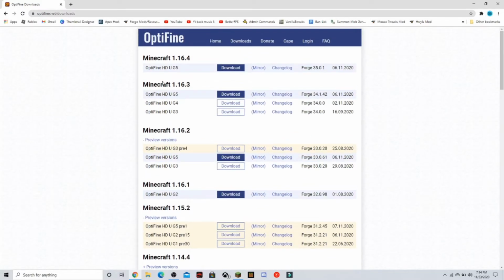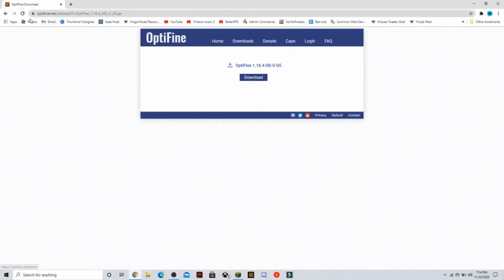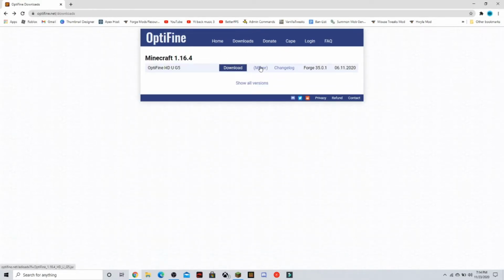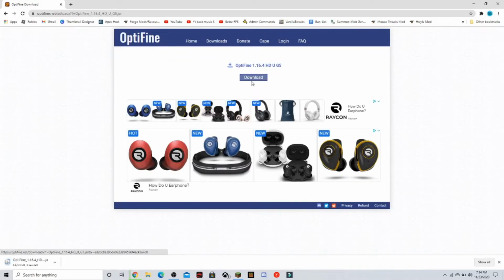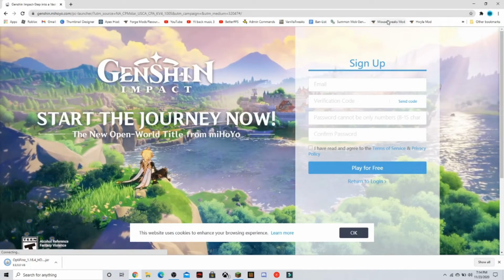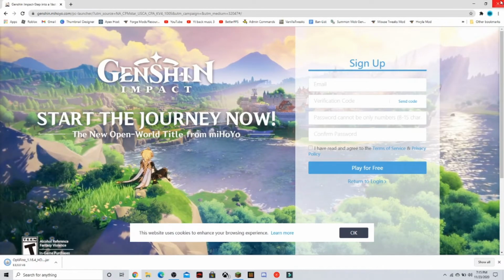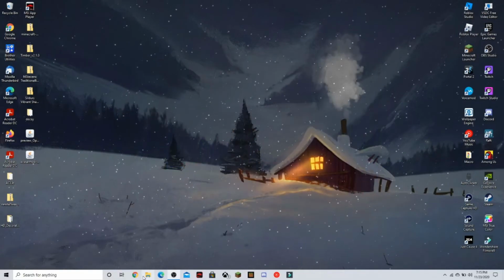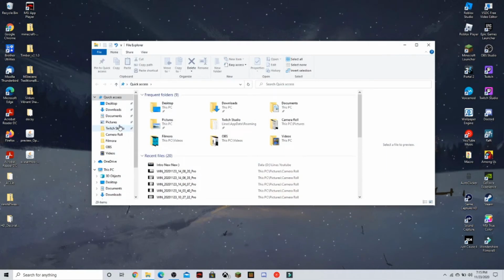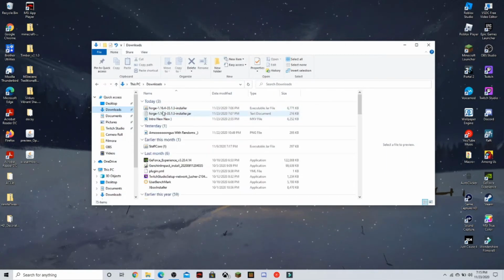Once you find the one you want, click mirror, so it directly takes you here. This is going to be Optifine 1.16.4. Download it, press keep, and this thing is going to pop up. It's going to be a random ad or tab. You want to exit.